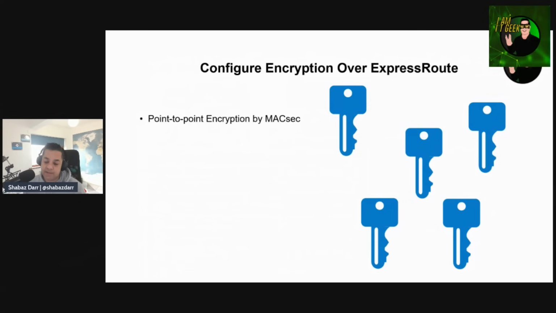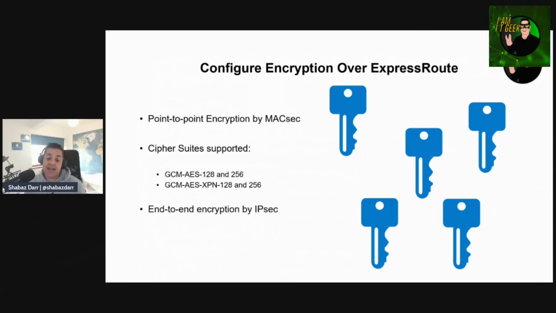And ExpressRoute Direct specifically. MACsec is disabled on ExpressRoute Direct ports by default, so you need to make sure you enable it. Cipher suites are supported, specifically GCM-AES-128 and 256, and GCM-AES-XPN-128 and 256 as well. There are others that are supported, and you can find those on Microsoft's Learn website.